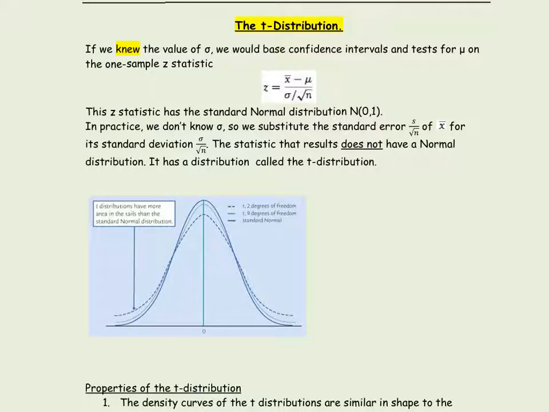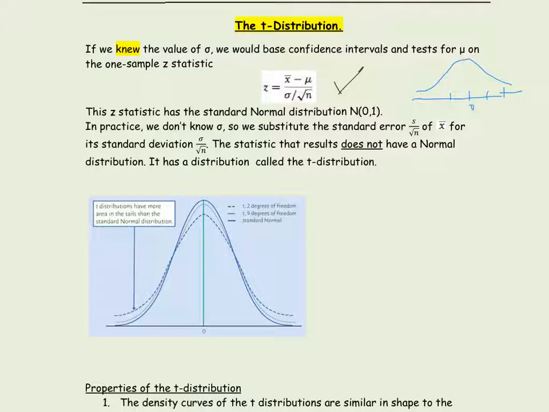In this video, we'll discuss the t-distribution. In chapter 14, we used the z-distribution to solve problems of inference. And to find the one-sample z-statistic, we used the formula z equals x bar minus mu divided by sigma over radical n. The distribution for the z-statistic here was the standard normal distribution. The standard normal distribution has center 0 and standard deviation 1.